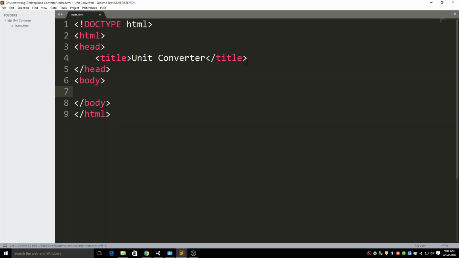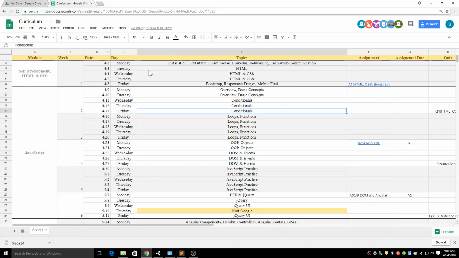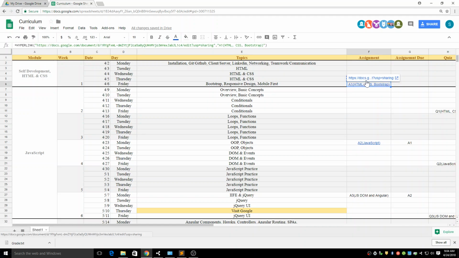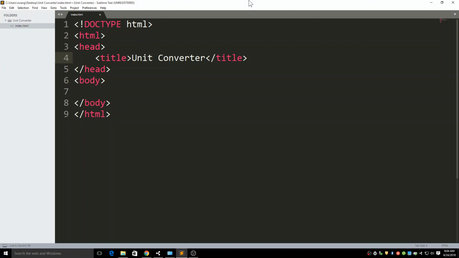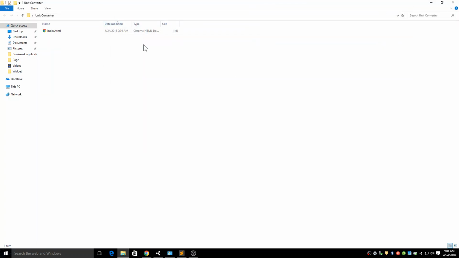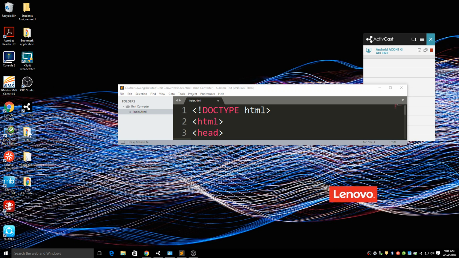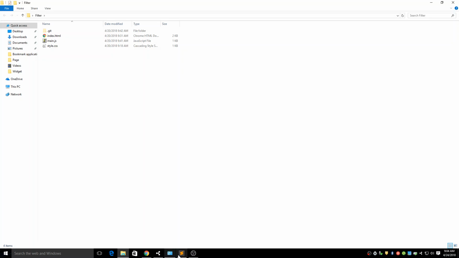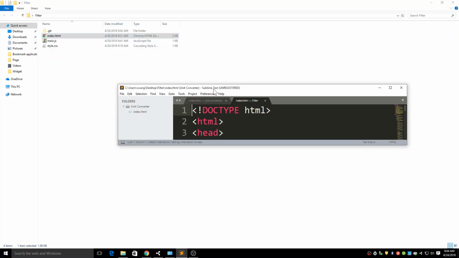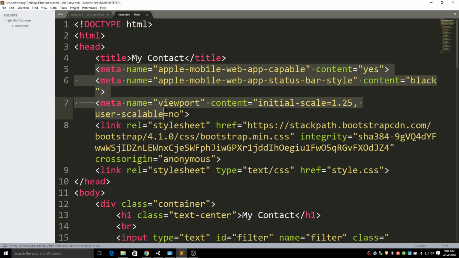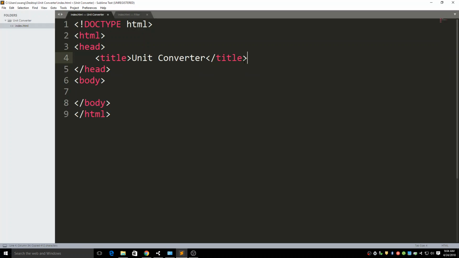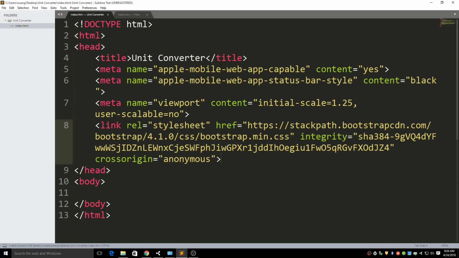And I will need to use the meta tag, make it mobile friendly. Let me look for my assignment 1 requirement. Actually, I'll just use one of my previous assignments. I have all of them in this assignment. Let me grab the meta tag, the bootstrap. Those are things we need. Okay, meta tag and bootstrap.